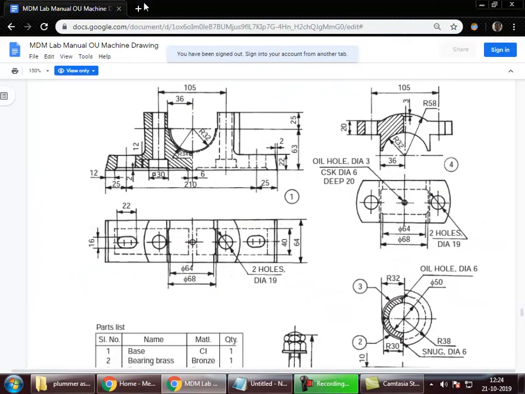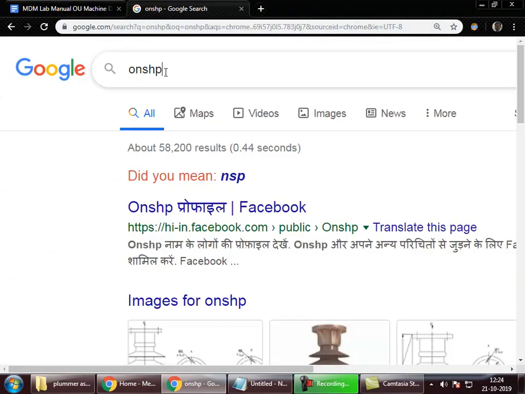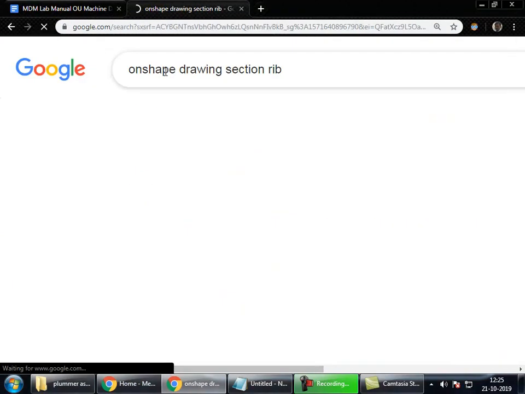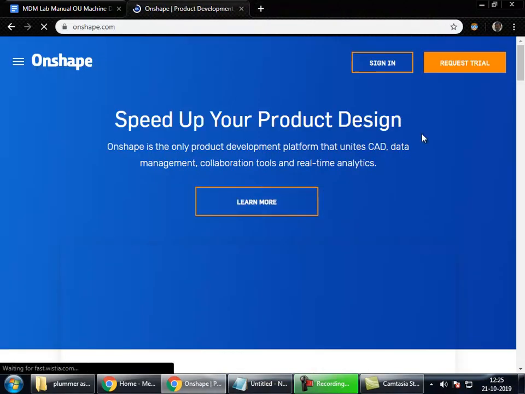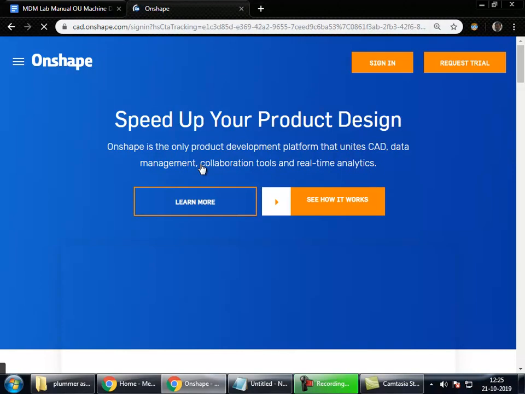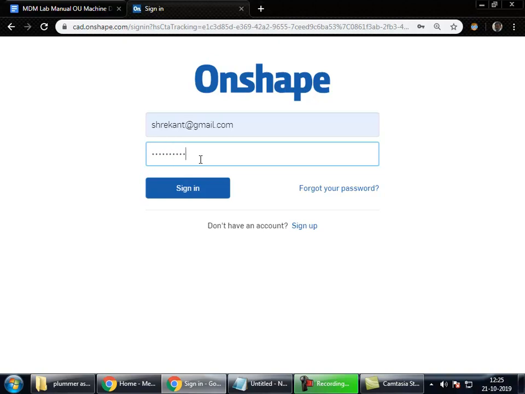Once your account is activated, you can come back to the Onshape website, Onshape.com. Go for sign in, and here you can enter your mail ID and password. Sign in.